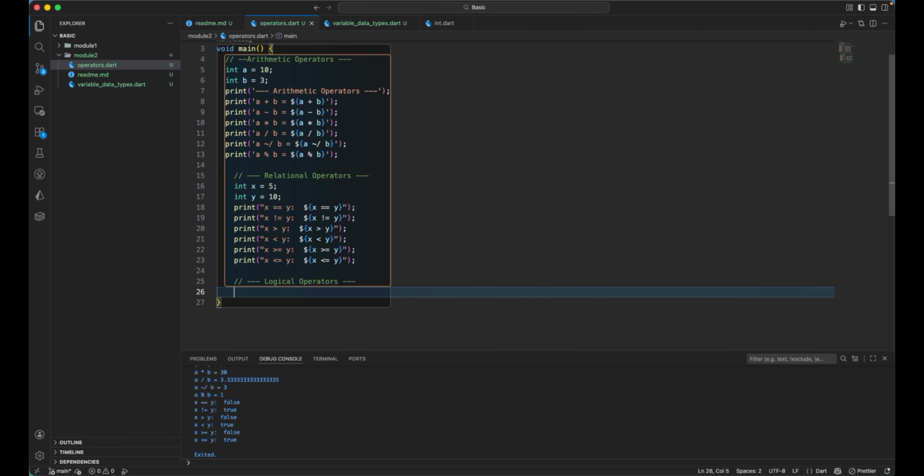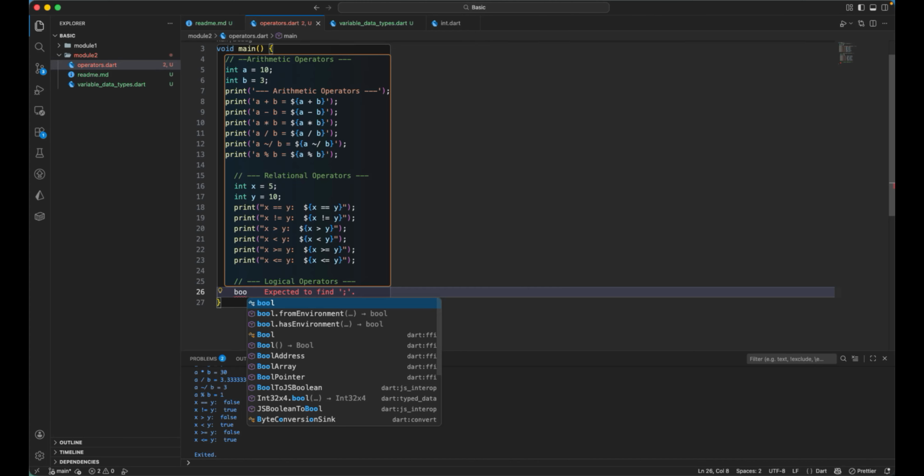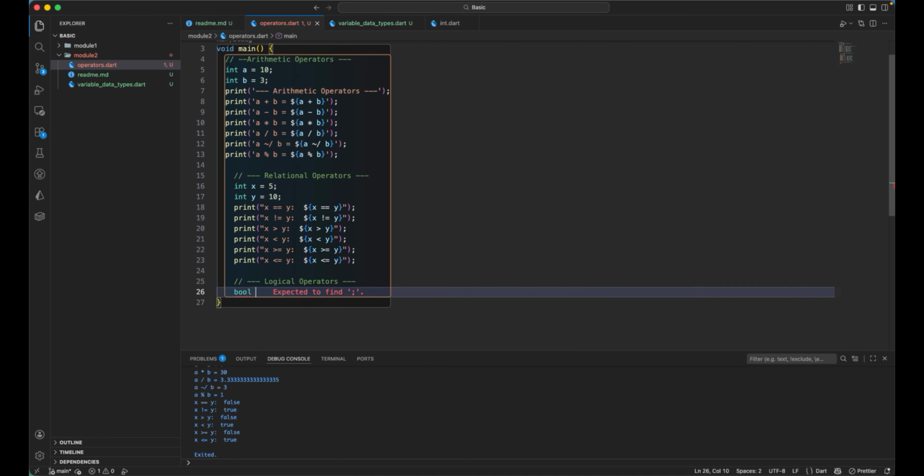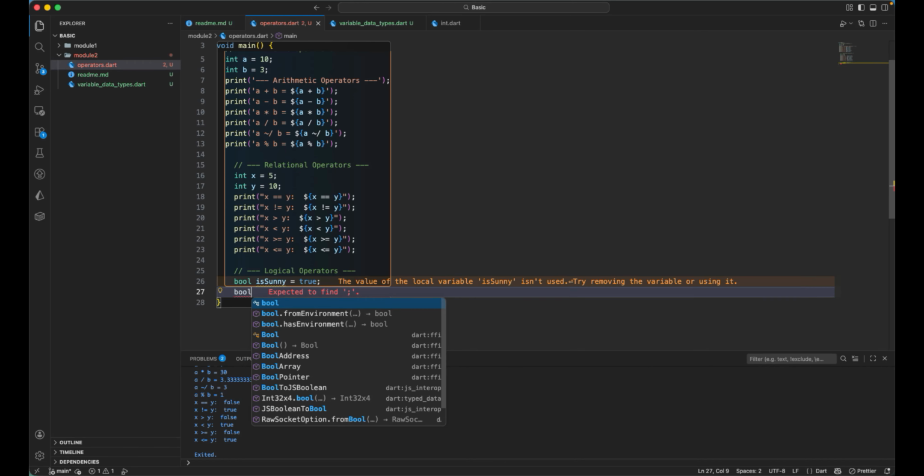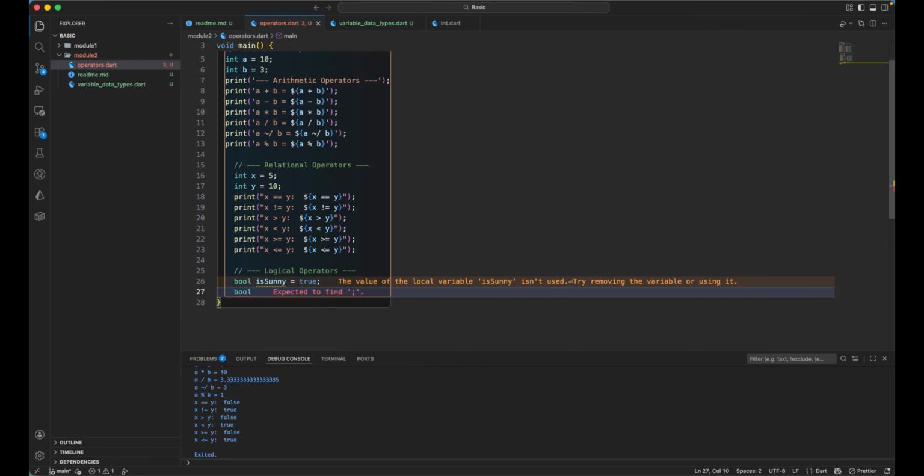First of all, we are going to create boolean values because we require bool values here. One is, let's say it's sunny, and I'm going to say that is true. Next is warm, and I'll say that is false.